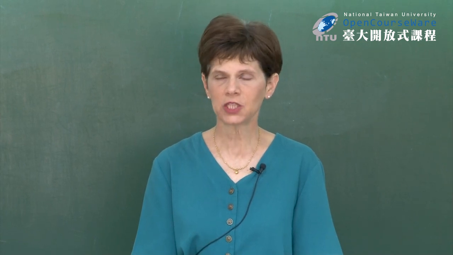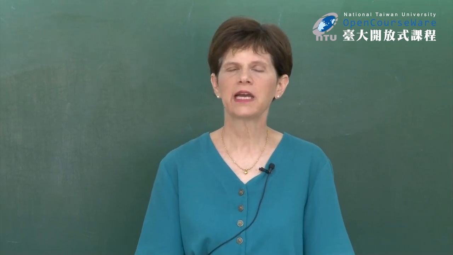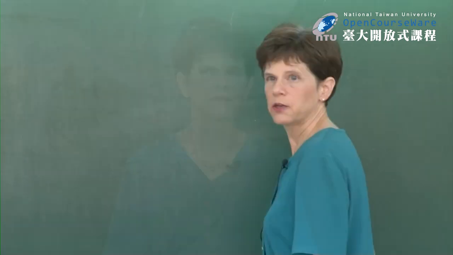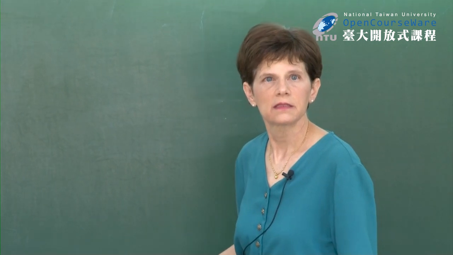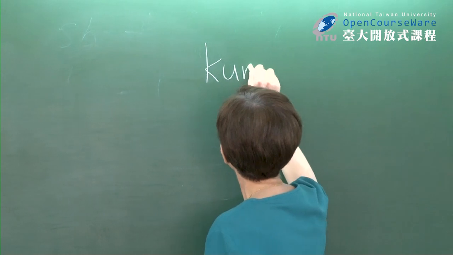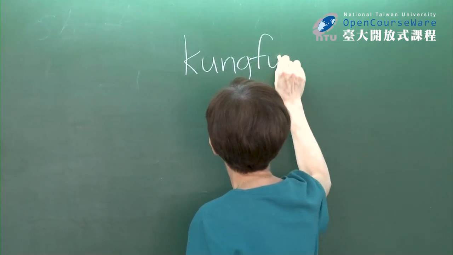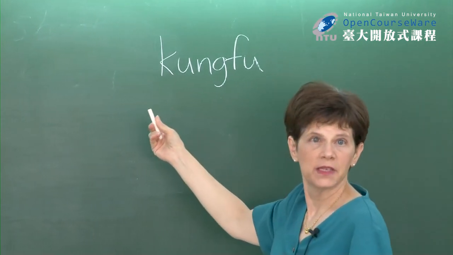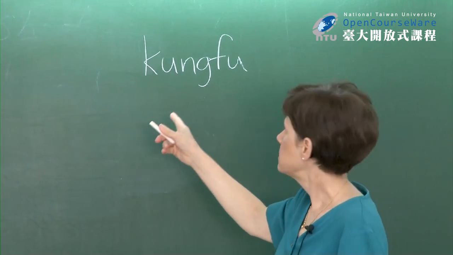We need romanization for people who don't read Chinese characters to be able to access certain names, place names, personal names, certain words. For example, what are some Chinese words that are now used in English? Louder, please. Kung Fu is a good one. We used to write it like this, and some people still do. And that's because this does not look like Hanyu Pinyin, does it? It's not. It looks like Kung Fu.